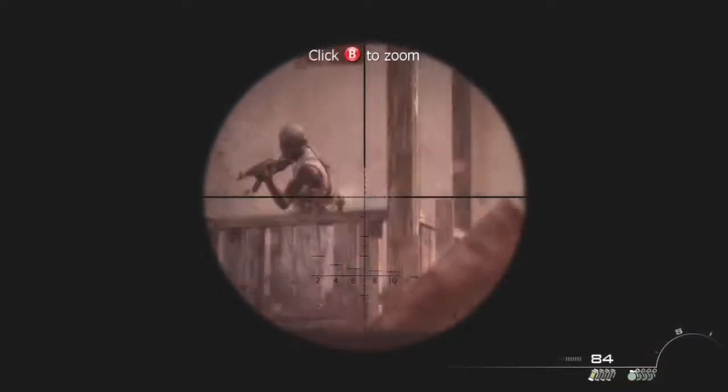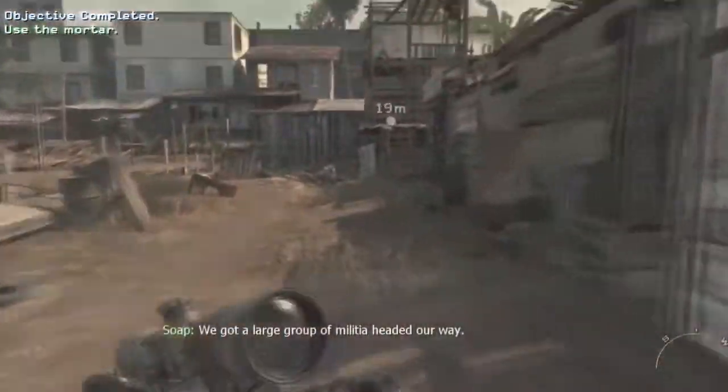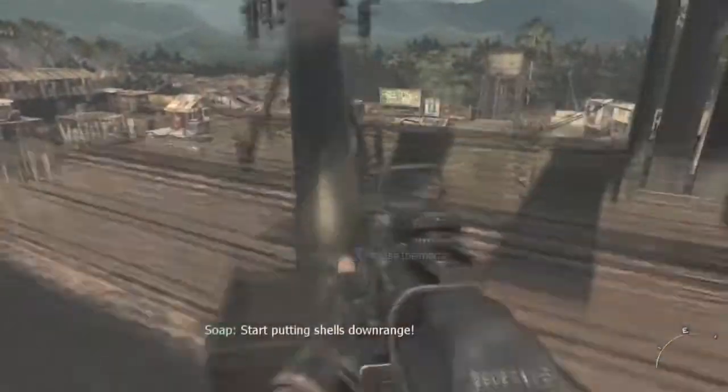So use your EBR, take out the tower. There's a few guys up there. I think there's 2. Make sure they are dead before you move forward, and then you'll get an objective completed when everybody in the area is down. And then you're going to proceed to run up this tower. And when you're in this tower, you're going to use the mortar right here.